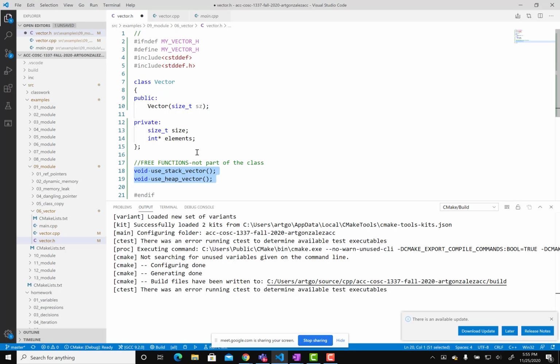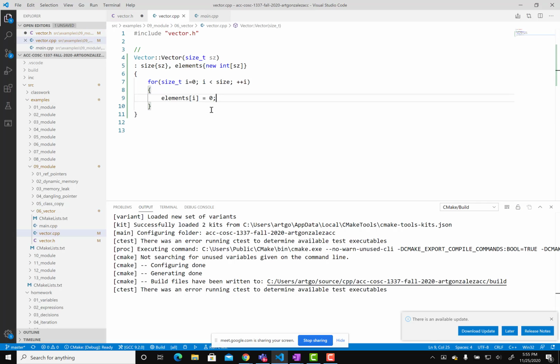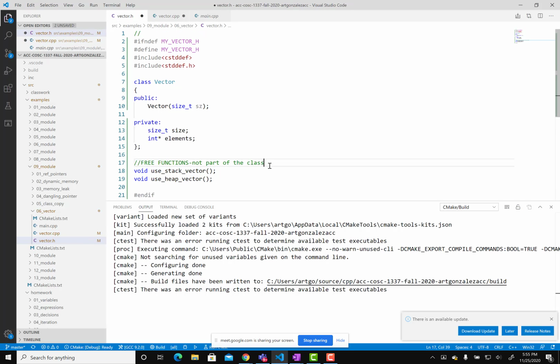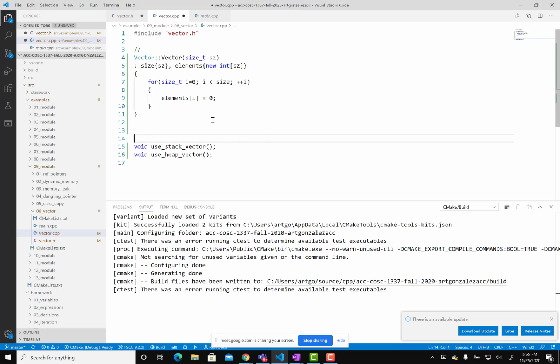We copy the signatures and we'll go over here. Maybe I should copy this too, just to make sure that everyone understands that those are free functions. They are not part of our class. Remove the semicolon, open close curly brace. Same thing over here.